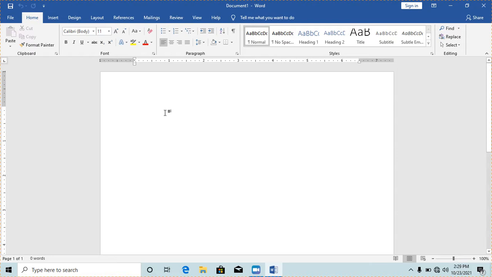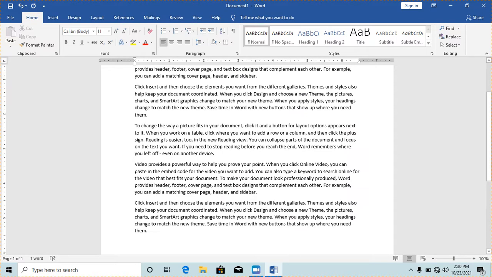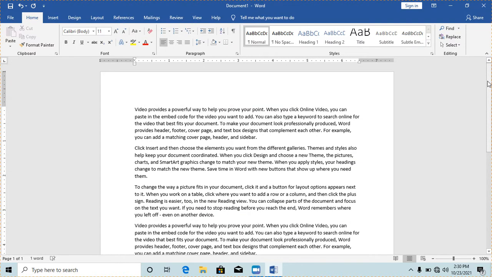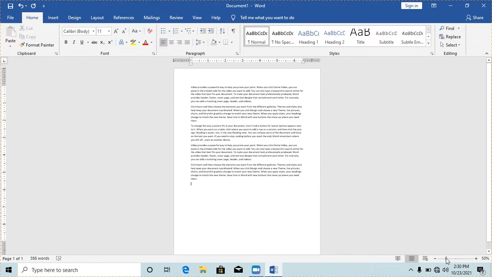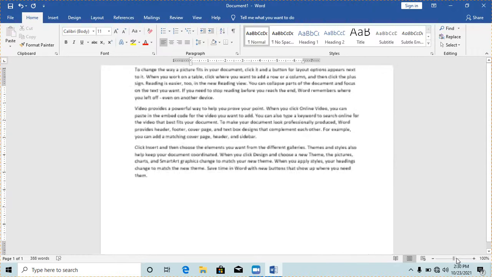Let me just put a few paragraphs here. So we have some text in our document here. So let us see what zoom does. Decreasing the zoom and increasing the zoom.